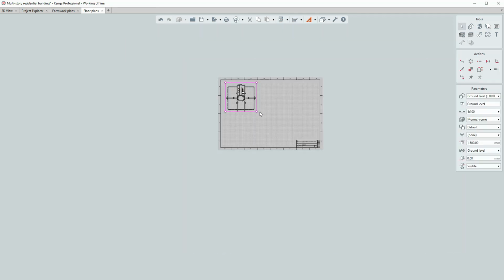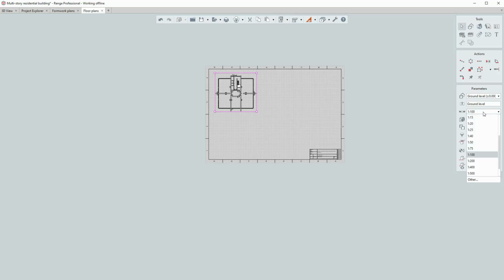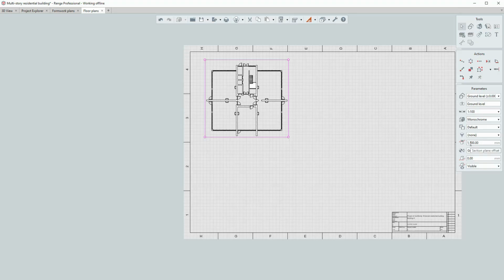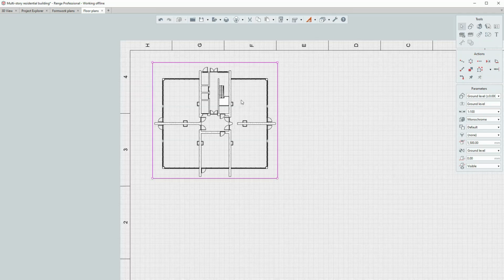View editing means expanding and reducing the view's boundaries, changing its scale and replacing the view itself with a different view. View editing does not include model modification. But when editing a model, a view inserted in a drawing is automatically updated. By default, the section plane offset, view depth level, view depth plane offset parameters correspond to the parameters set for the level or section in the model at the time of the view insertion. After insertion, the parameters set in the model do not apply to the drawing's view display.